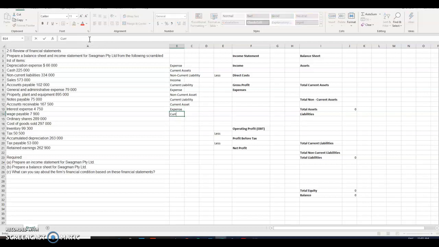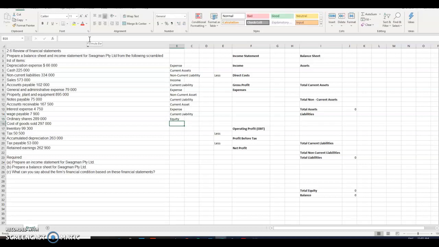Wages payable, so that is a current liability and would be associated with our wages expense account usually. Wages payable means that it might be some wages that we've accrued, say, for the month of September, but we're not paying the employees until the 15th of October. So we've already incurred the expense and we know we have to pay them. That would be recorded on our balance sheet as a current liability. Ordinary shares is equity.